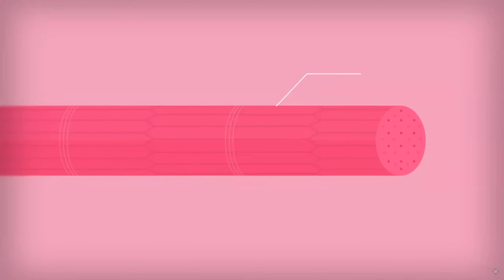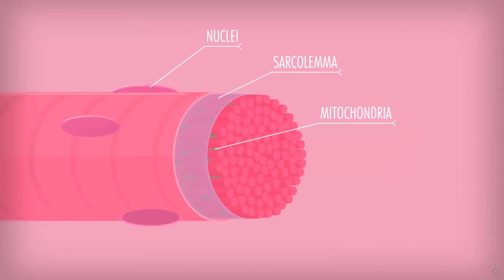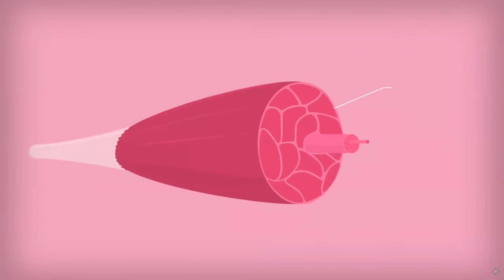But to understand those operations, we first need to get a grip on the anatomy of a skeletal muscle, which involves fibers within fibers and lots of layers. Basically, a skeletal muscle is constructed like a really sturdy piece of rope. Thousands of tiny parallel threads called myofibrils squish together to form muscle fibers, which are your actual muscle cells, cells with mitochondria, multiple nuclei, and a cellular membrane called a sarcolemma. Those muscle fibers then form larger string-like bundles called fascicles, which combine to form the larger rope-like muscle organ like your biceps brachii.